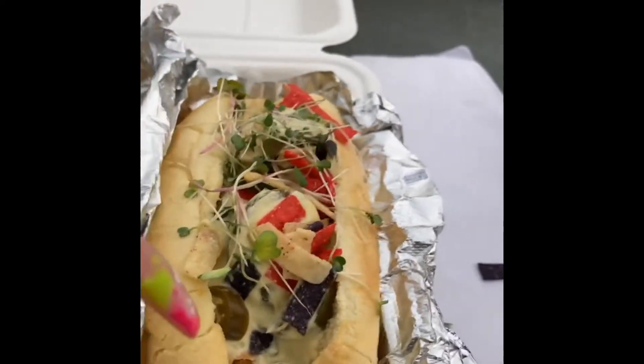This one's really good — I think I like that one better, only because of the spice. If you're in the Kansas City area, go check out my girls and my guy at Deadbeat Eats. Dead like a dead person — Deadbeat Eats. Go follow them on Facebook. They normally get out twice a week, but we're praying for them to get their own spot because they're very deserving. In the winter I miss them because they do a lot of their stuff outside. I saw Mayor Lucas on their page eating, so that's good publicity. I gave her an encouraging word — just keep doing what you're doing, be consistent, and keep it moving.